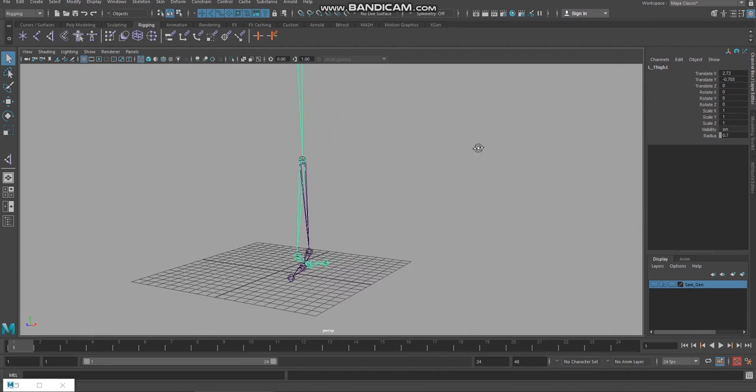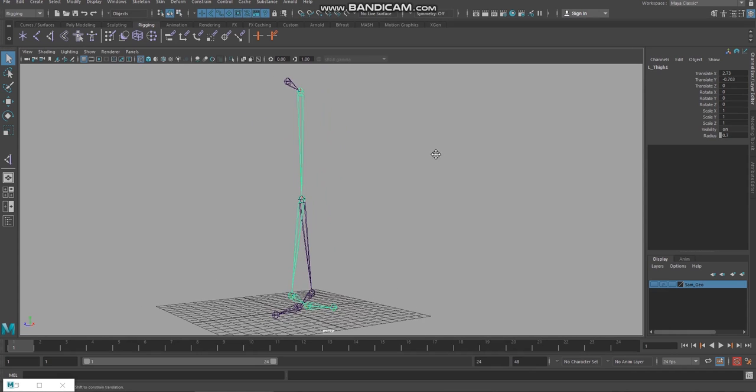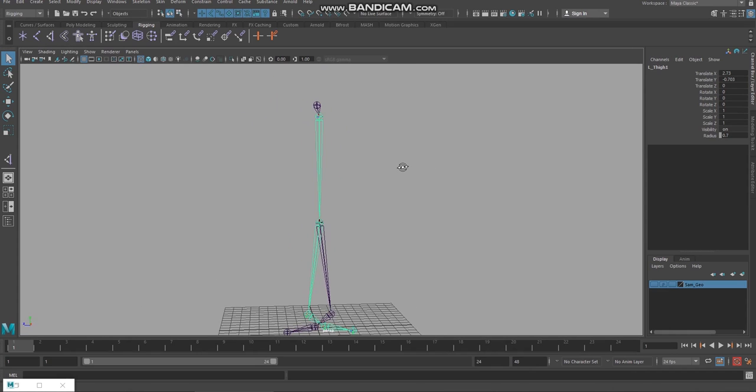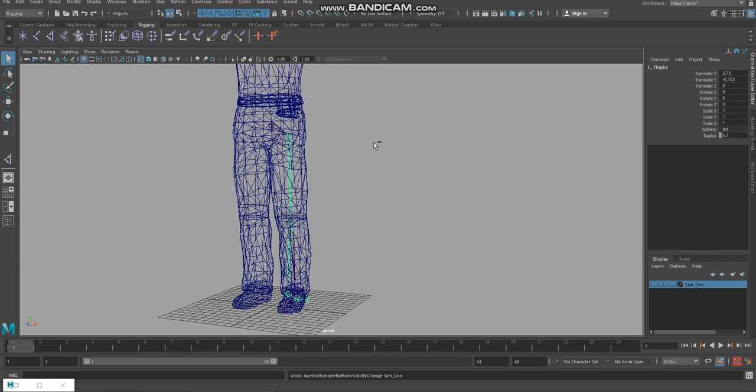See, the mirroring happened facing the back of the human body, right? So this is not what we needed. So this mirroring should come this side. So I'm just going to Control Z.